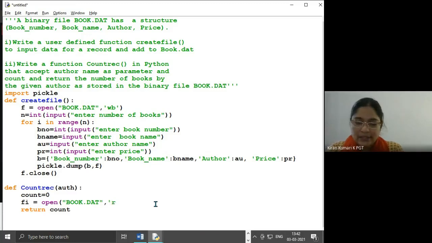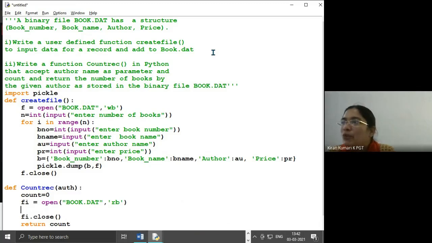Okay. So either single quote or double quote you can use. Okay. So now the file is open. Whatever file is open, we finally have to close it. Right. But after opening, what did we open it for? To read. To read and check whether the value we read is matching with the given author.